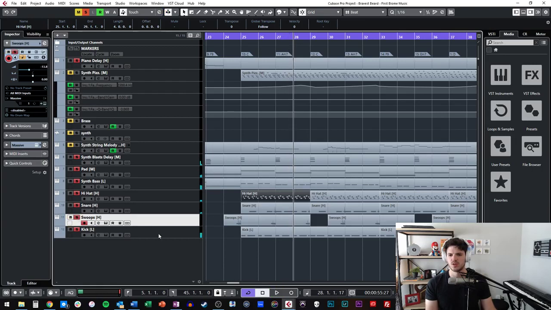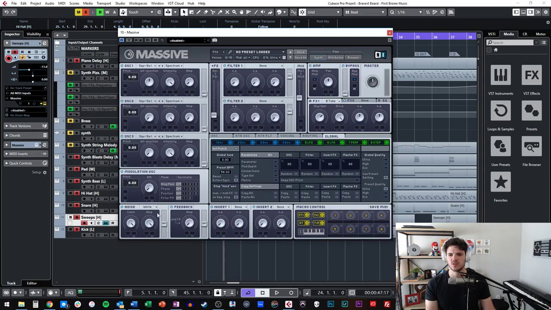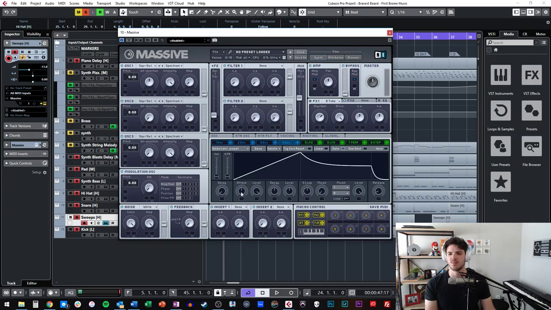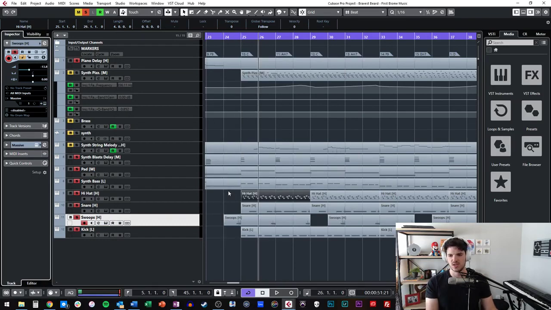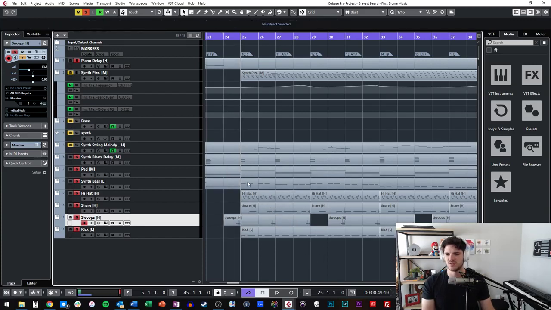And then last, to give it a bit more energy, I added what I'm calling a swoop. Basically, I just opened up a blank session of Massive, went down here to my white noise, turned up the amplitude there, and that's it. And took the attack on my envelope here and I made it really long. So I actually just did it by ear to last exactly the length of a 1/8 note. And that way I can go in here and just pop them in and copy them as necessary. So now you add those in and it creates a little bit of energy every time. Kind of sucks us into the next beat, the next big beat.